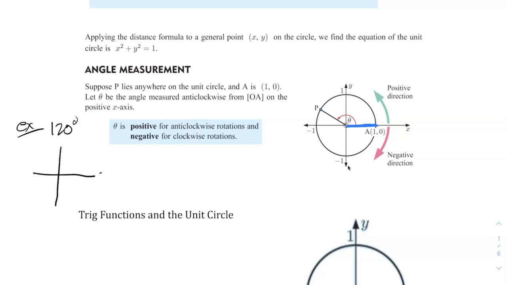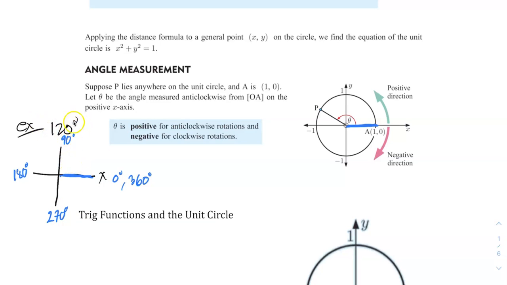draw a normal XY chart. We'd start at 0. A full circle is 360. So if you go around a full circle, it's 360. Halfway between 0 and 360, right here, would be 180, half of a full circle. Halfway between that would be 90 degrees. Also, because it's an XY chart, it's perpendicular. And then it basically goes 0. We add 90 to get here, add 90 to get here, add 90 to get here, to make that 270. Add 90 to get 360, and then you can keep on going around.